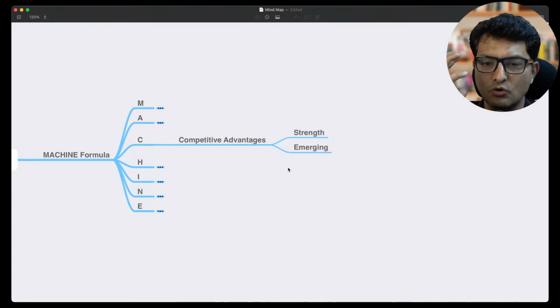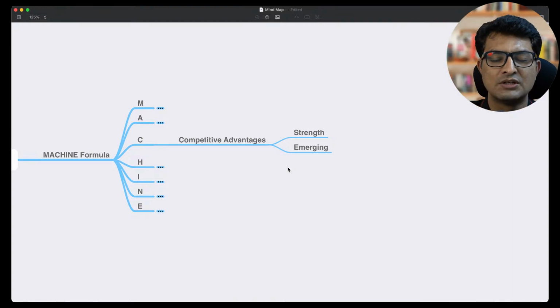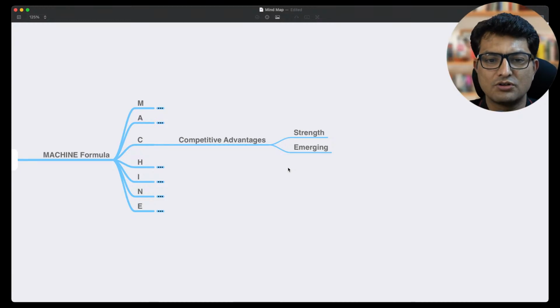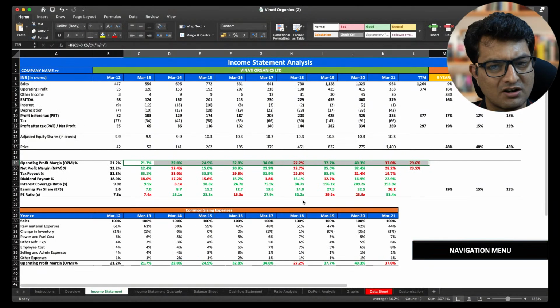One is ongoing, like Nestle, which has had a competitive advantage for many years. Something like Thyrocare has had a low cost advantage since many years. Some companies might have patents in their name and no company can replicate them. Some companies might be very strong in their R&D function. Now, some other companies are emerging and building competitive advantages, and that is where you will make a lot of money. Okay, so one is your consistent compounders where you will compound at a decent rate. Another is to look at emerging companies where they are building their competitive advantages.